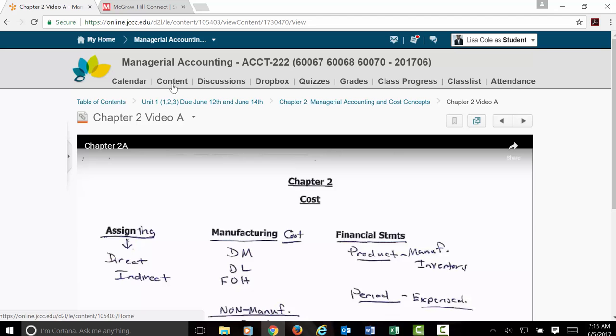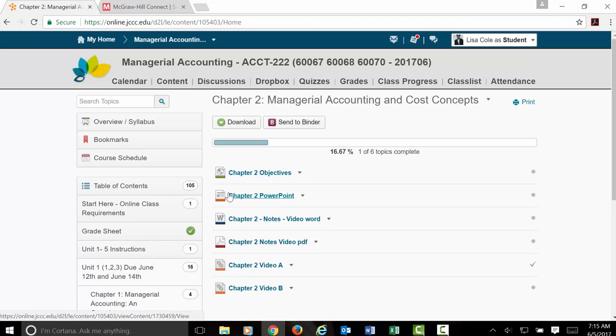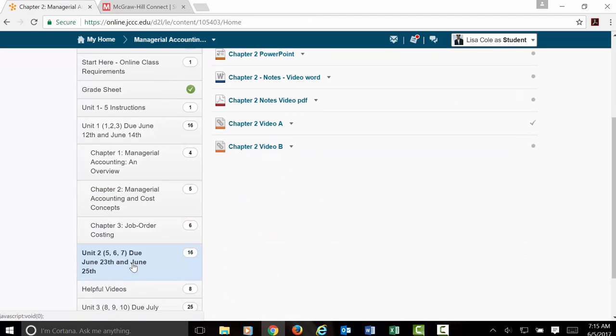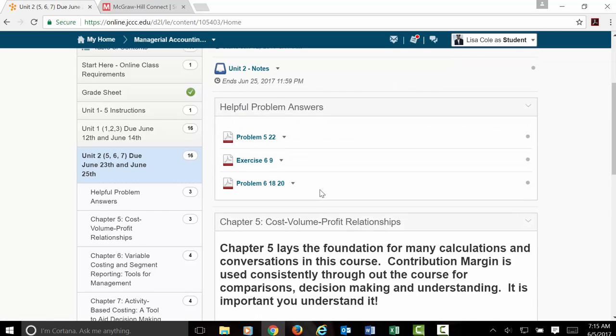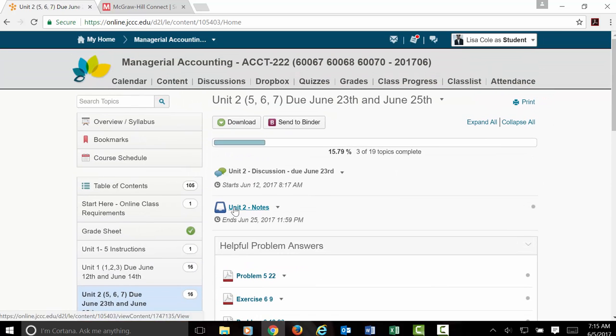A couple more things. So the discussions appear within the unit. Here we go. There's your Dropbox. Let me go over that. So once again, at the end of each unit, when you take your exam, you submit your notes. Students lay those notes out, they take a picture of it, and they submit that. Those who can scan and upload them as PDFs, they do that.